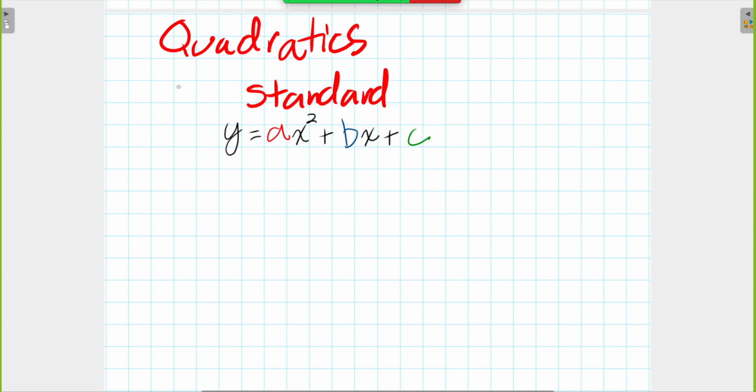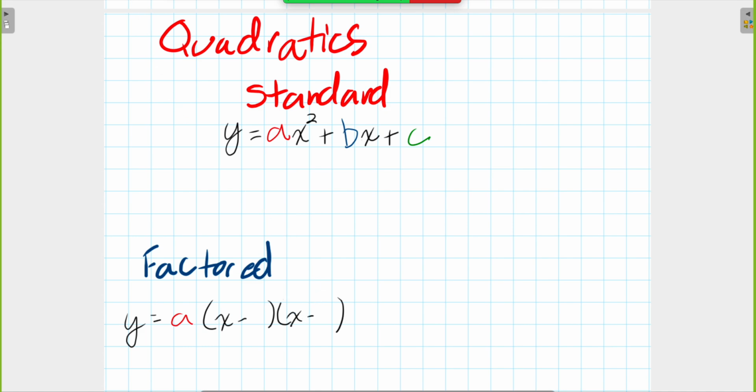We also have a factored form, and that one is commonly written as y is equal to, and we'll talk about it as we're going, a again. So you'll notice there's an a term in both of those, and that means that value is always the same. The other two are a little different. They have an x minus something and an x minus something. Depending on your teacher and how it's taught, the variables will range. They might call it an r, an s, a t, a d. That changes per teacher. But essentially it just represents some value, and those values are known as roots, actually. They're technically the x-intercepts.